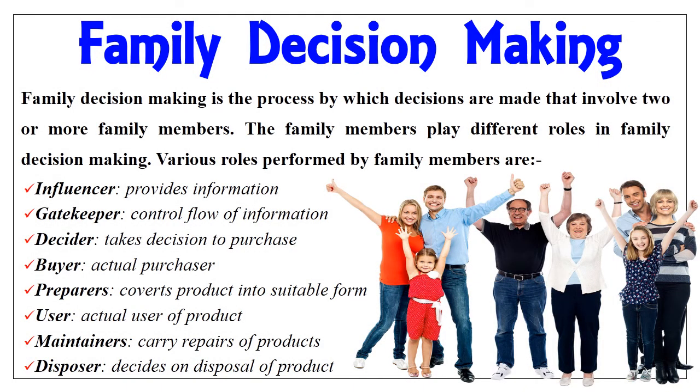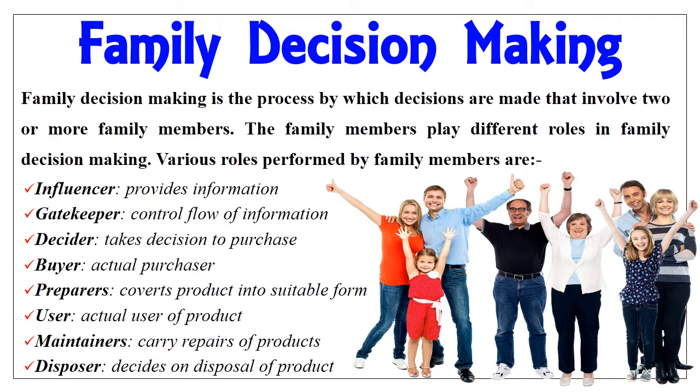The family operates as an economic unit, so the marketers need to understand the nature of the family's influence on its members. So we can define family decision making as the process by which decisions are made that involve two or more family members. The family members play an important role in the family decision making process.